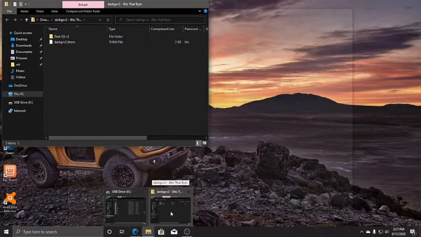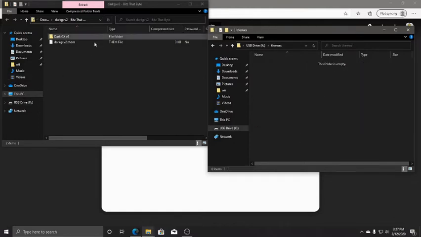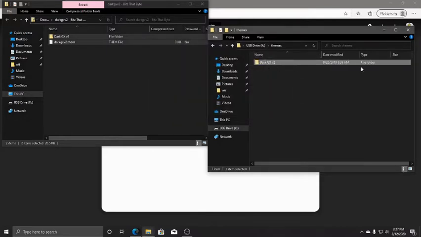In my drive list, I'm going to go right in my drive, and I'm going to add a folder. I'm going to name it Themes. You don't necessarily have to name it themes. You can name it whatever you want, but I just do themes. So you go into that folder, you extract it, whatever. I just open it, and what I do is take this and drag it over, which will copy the items. It'll take just a few seconds. There you go. You've got your dark theme right here.